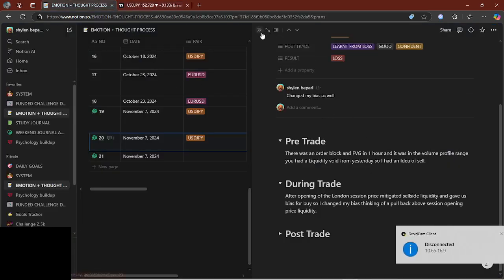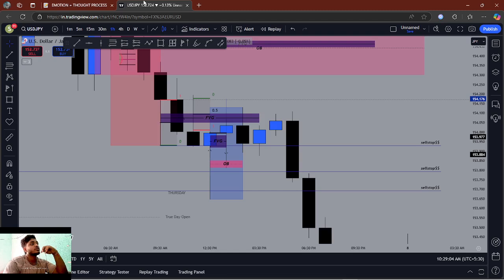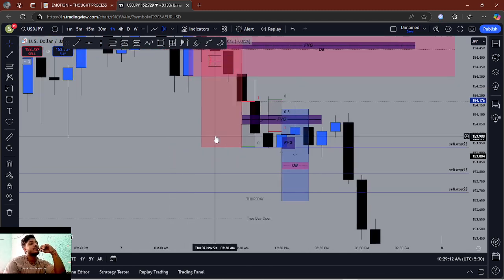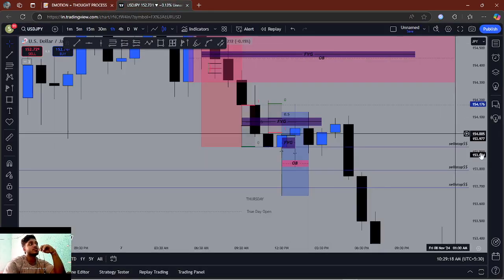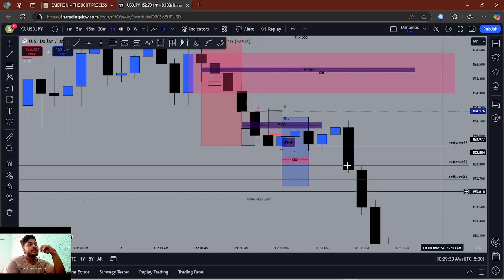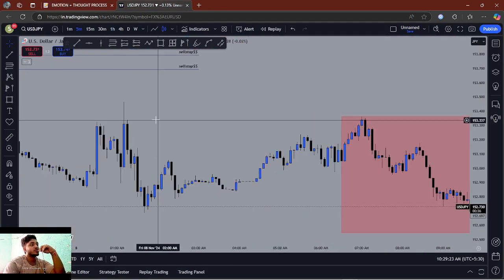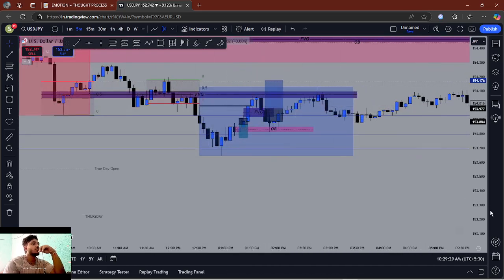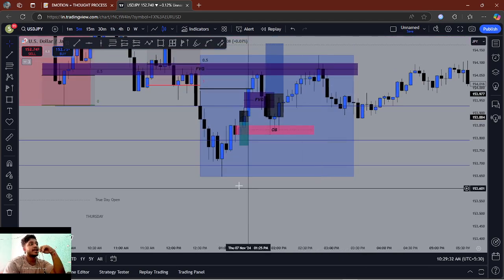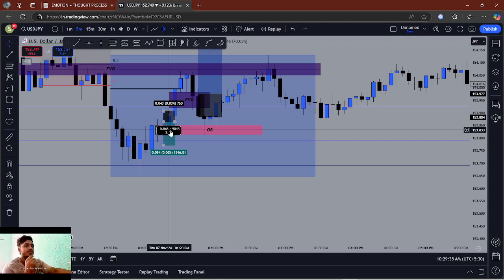Okay, so first of all, what happened, due to the sell bias at the pre-trade, I was first looking for sells. And you know what happened in the 5 minute? If I show you guys, you can see that at the opening, price pushed down, purged all the sell side liquidity, closed above it, and I was still looking for sells. I had all of my confirmation, but I was still stuck on the same bias, didn't change my mind, took a sell position, and pretty much nicely booked a loss.